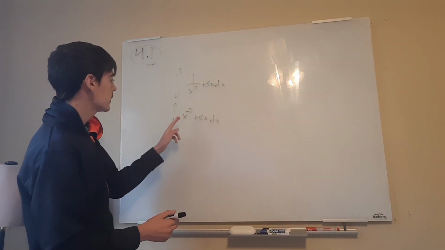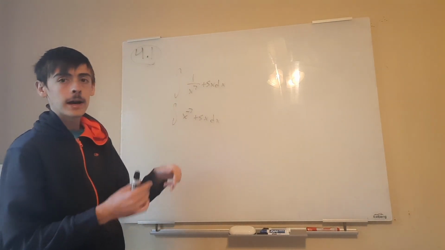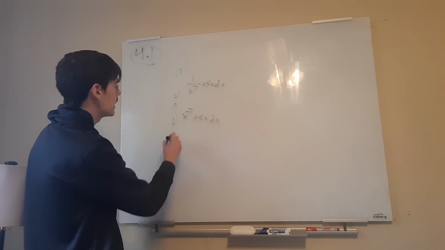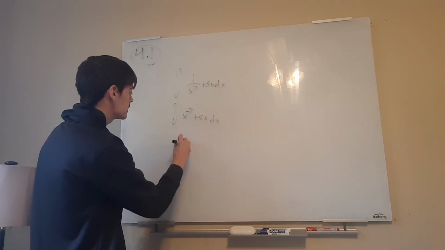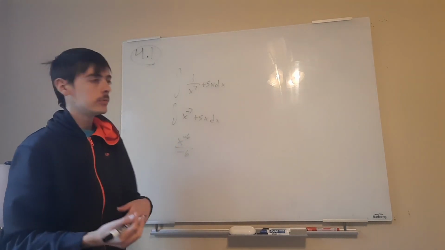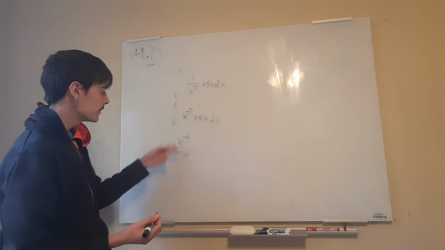So if we integrate x to the negative 7, we are going to be using that reverse power rule we derived at the start of this lesson. And so we could rewrite this after taking the integral. So the integral of x to the negative 7 will give us x to the negative 6 over negative 6. Remember, if we have x to the n, it will turn into x to the n plus 1 over n plus 1. So that's where this comes from.